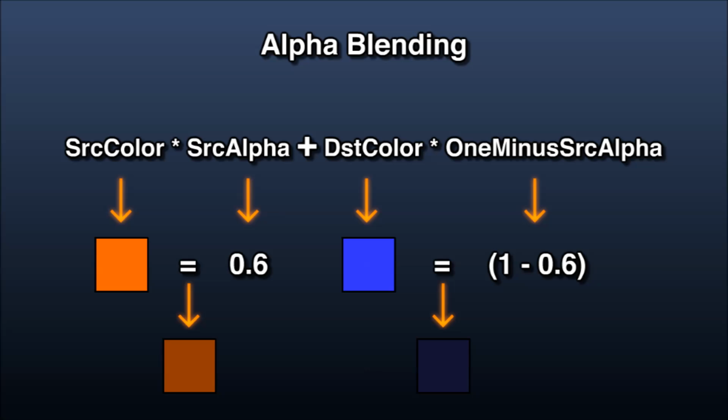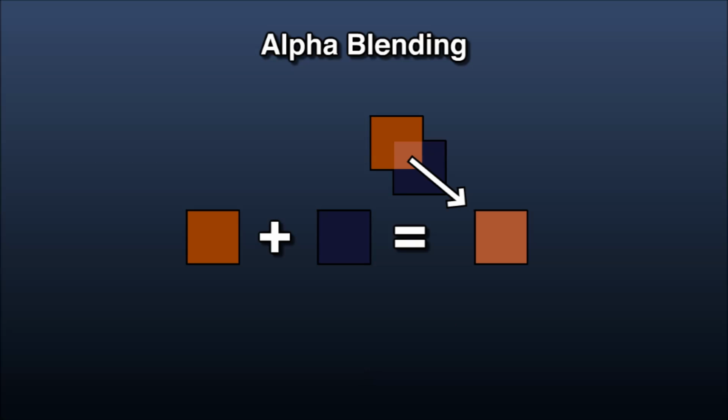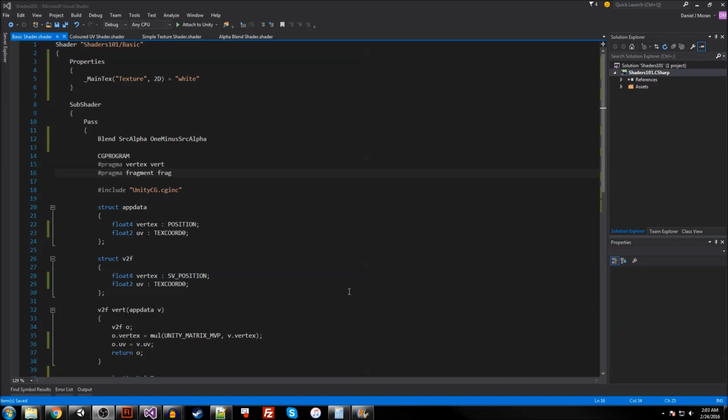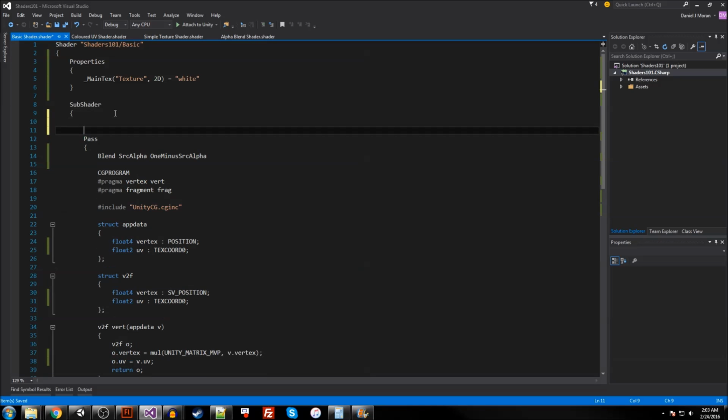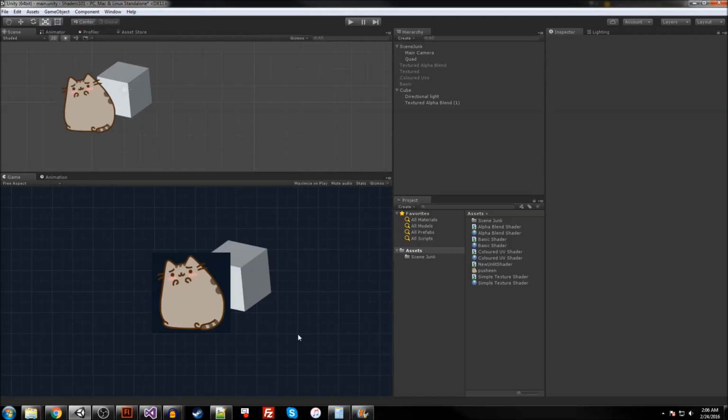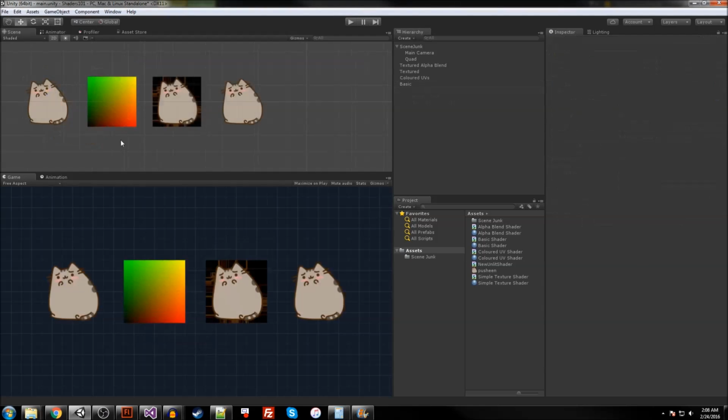You can take a second and think about why that makes sense, and hopefully whatever visuals I give this part of the video aid your understanding of how alpha blending works. The other thing you'll need to do is define the Queue tag as Transparent. This just makes our sprites render after the opaque geometry in the scene, along with all the other transparent stuff. If you skipped this step, you'll find weird rendering quirks whenever you have your custom shader overlapping with opaque geometry. And that's alpha blending in 60 seconds.